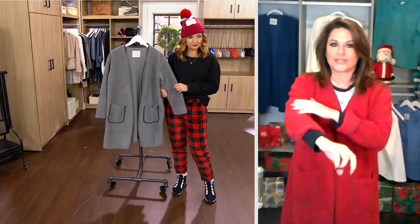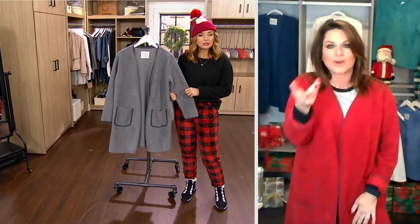Carrie, it's so exciting to have a robe. I haven't done a Cuddle Duds robe — brand new today. I love this. We're calling it a curly Sherpa, so it's definitely lighter weight with a lot of visual interest. But what did you say? You want to talk about sizing.